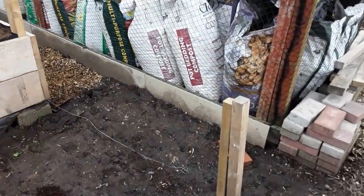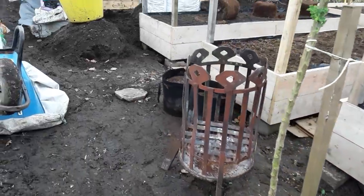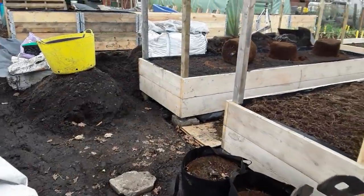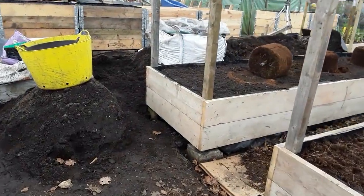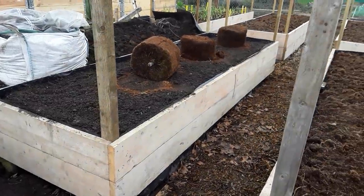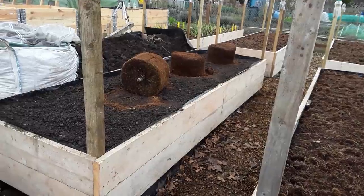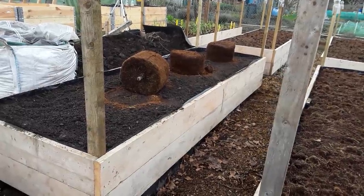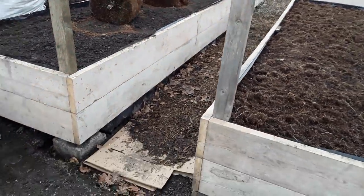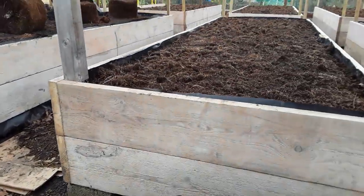So basically, we'll adjust the size of the beds. I've got to start working on these shortly. And I will be doing a collaboration with another YouTuber on the square foot gardening. He's got more knowledge than me about the planting side of it, where he likes the way I build my beds.